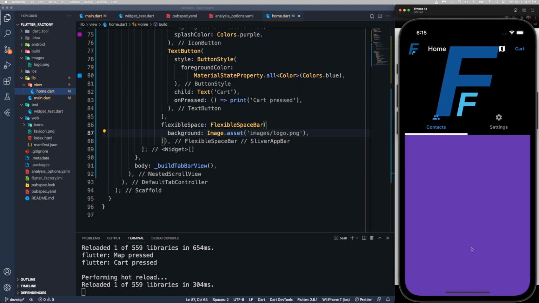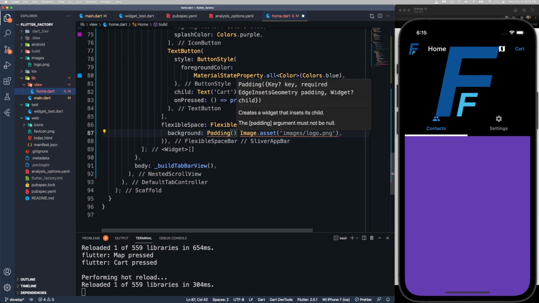So you might notice too that it's overlapping the top part of the app bar here and right here also. So what I like to do is create some padding around the widget here. So I always do padding, and then for here, the child is the image.